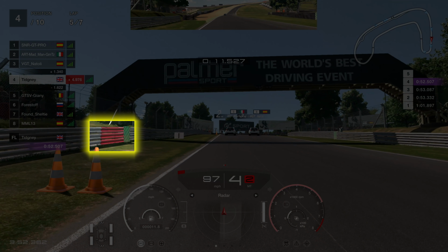So we then have Druids up here, the hairpin. You're braking before that orange painted barrier on the left-hand side. It's just before it. So you notice I'm just going to brake now. And you're going to stay in 3rd gear. And now you might think this is too low in the power band. But as you leave the corner, it'll be stable. And then you'll instantly get into the power band. And then you'll be fine. And as you see, we are purple.